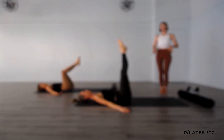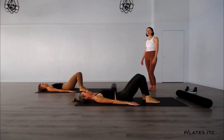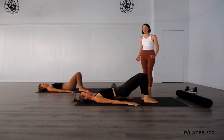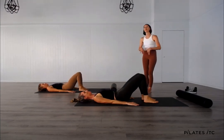Bend the knees, put the feet down hip distance apart and bring the arms in closer to your sides, ready for your shoulder bridge, heels in front of your knees. Breathe in, prepare. Breathe out and let's peel up. Inhale, hold at the top and exhale. Let's roll back down again for you just to get some lovely movement in the spine.